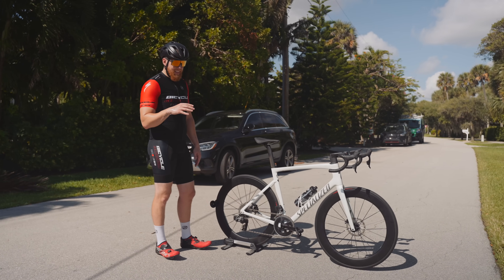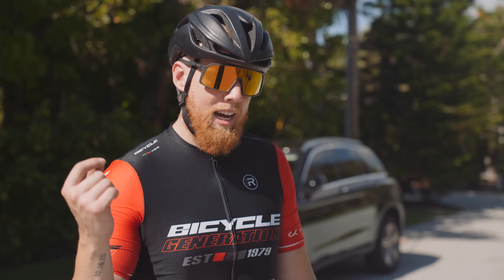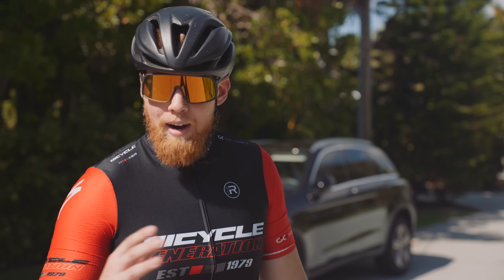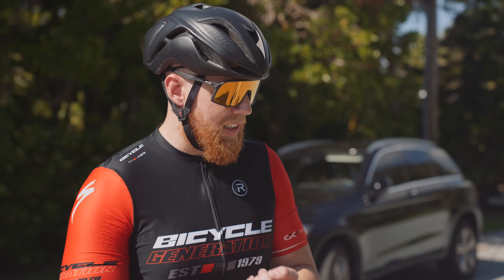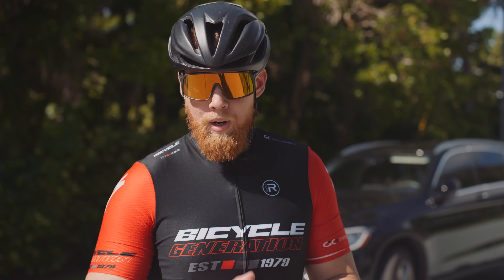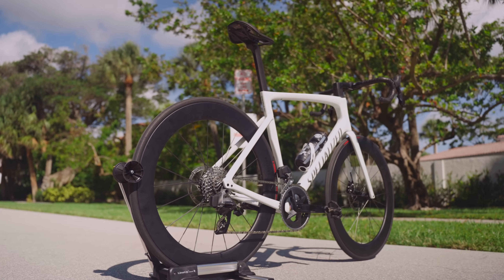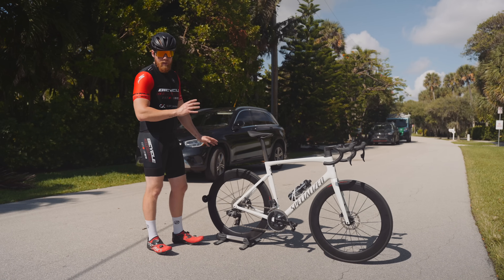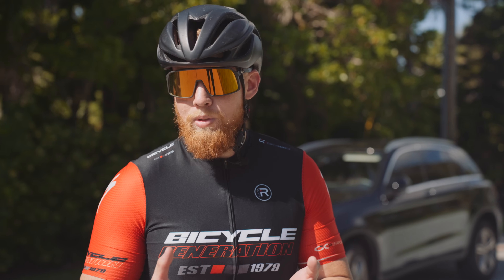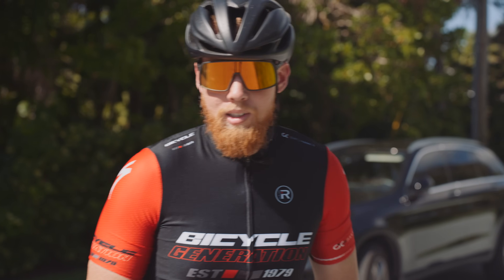We just finished the first seven miles averaging about 19.9 to 20 miles an hour at 180 watts. The ride went smooth with nice conditions the entire time. We came back and swapped everything out — put on the carbon fiber wheels, the Lune Hyper 65mm deep dish, carbon fiber rim, carbon fiber spokes, ceramic bearings. We changed over the exact same tires, the same tubes, the same rotors — everything kept the same. Aesthetically, they look amazing compared to the stock wheels. At $1,300 for a pair of wheels, if you can buy free speed it will definitely make a difference.